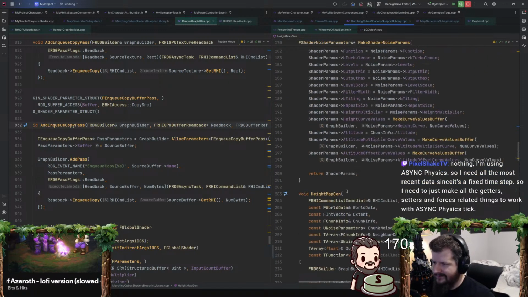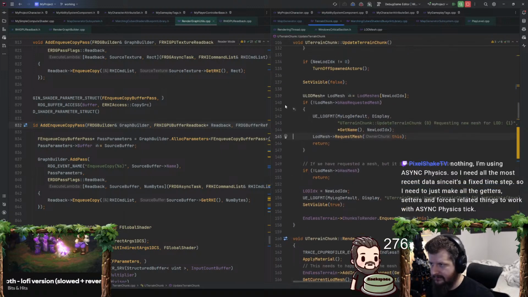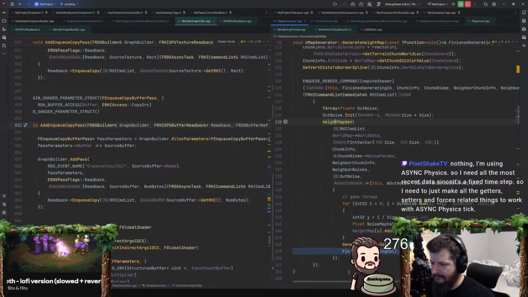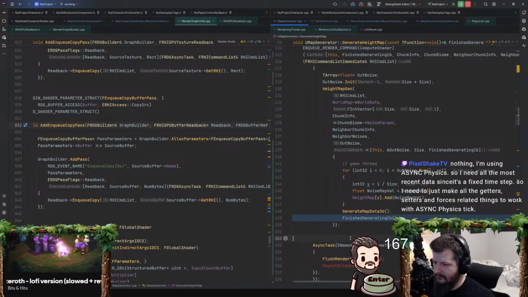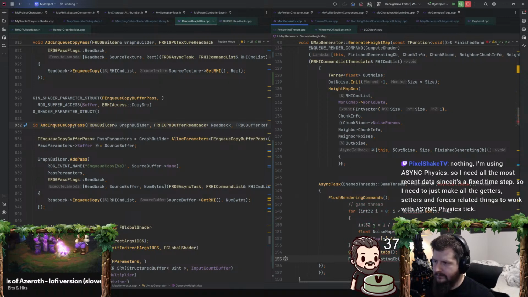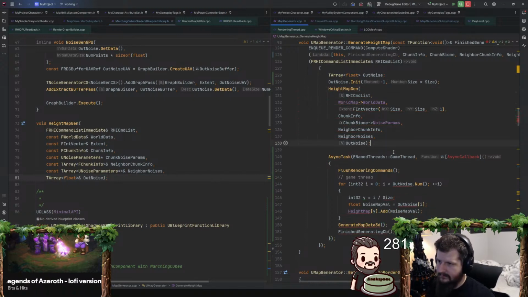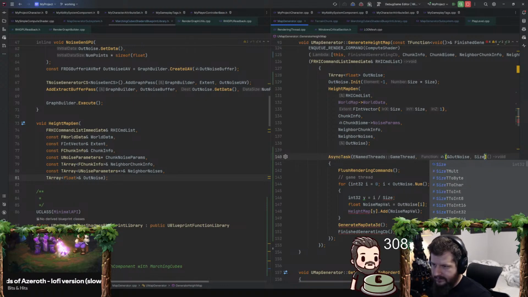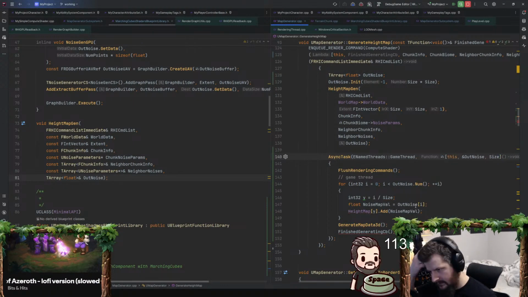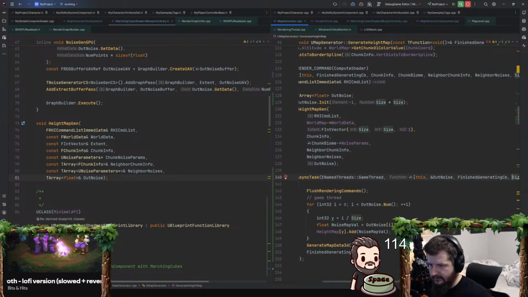Why was I messing around with this at all? Brain chunk. No, map generator. Go to the game thread. Do that there. Get rid of this callback. Out noise, pass that by ref. Size. This. Finished generating callback. Now that you can pass in as well.